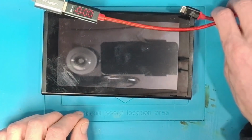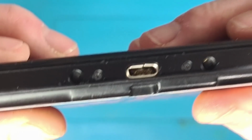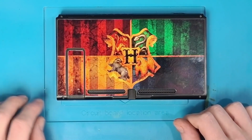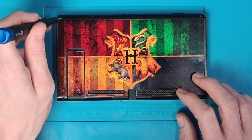Okay. Well, straight away there's no charging port. The charging port is completely obliterated. So yeah, that's not going to charge, is it? The first thing we're going to need to do is take it apart, take the board out and install a new charger port before I can do anything at all.